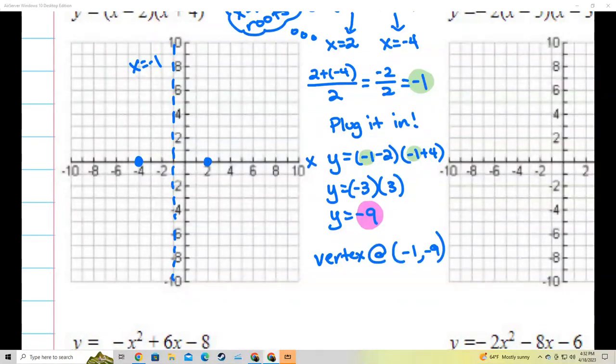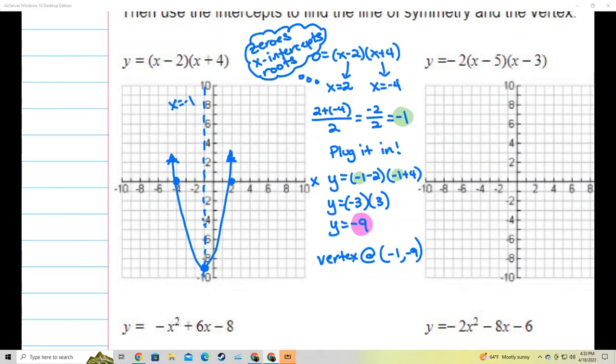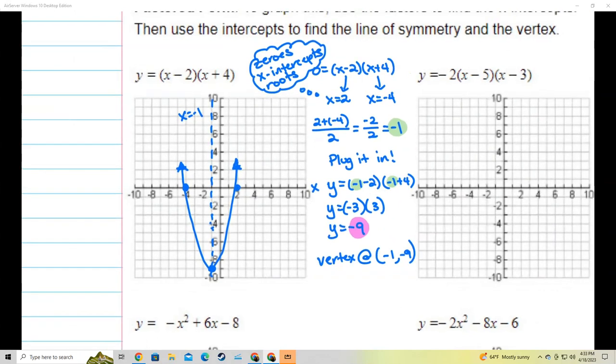I'm going to go ahead and plot that. That goes right here. And that makes sense because remember, I told you earlier, because it's concave up, that my vertex was going to be somewhere down here. And sure enough, it's right there. Hey, you don't need to be super technical with your dots for this problem. Just know that we're sketching, so my graph should look something like that. Okay, it's a rough sketch. Okay, so that takes care of the first one.